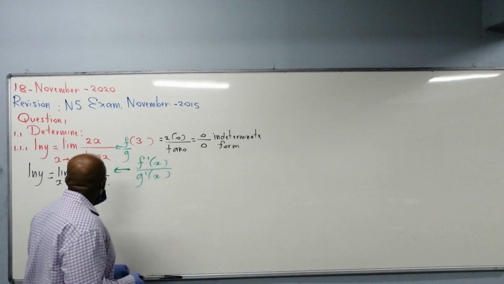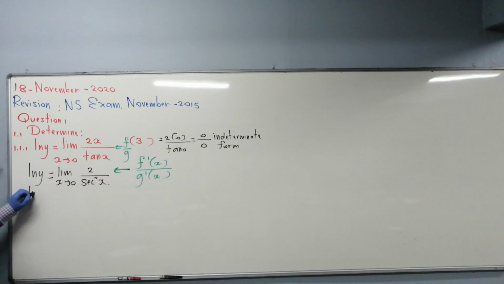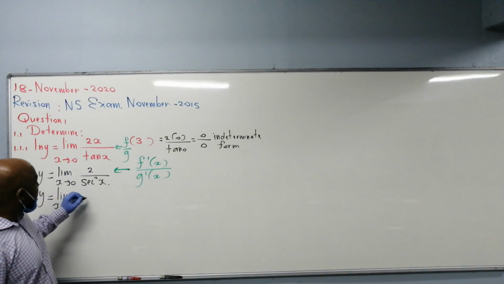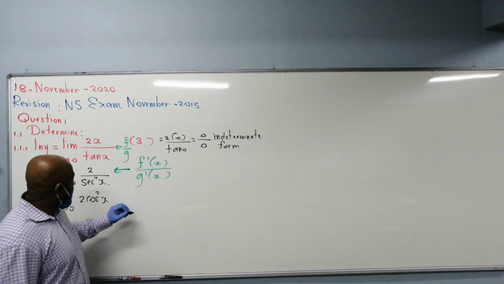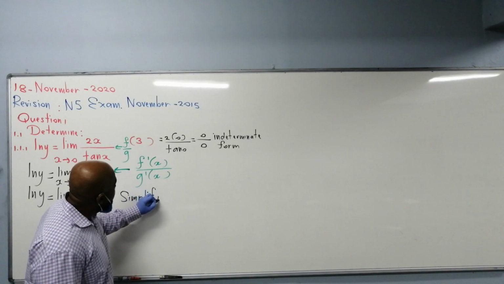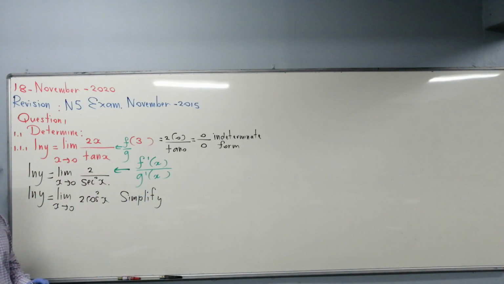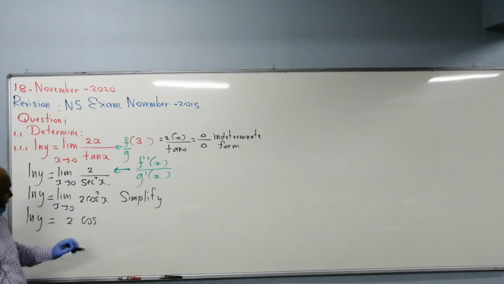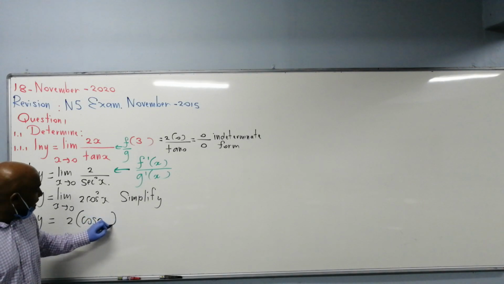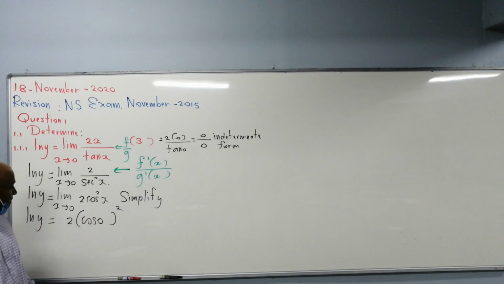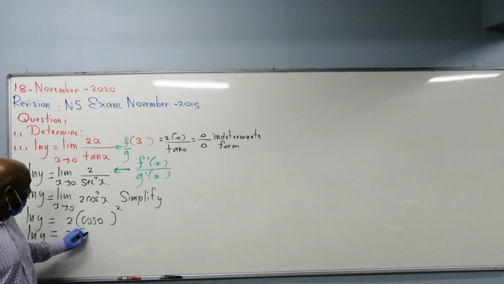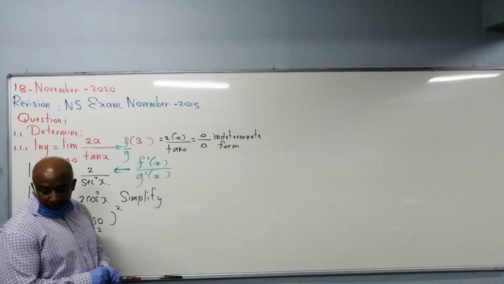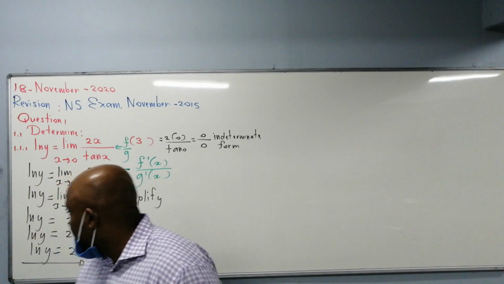Right. So what you do is differentiate and then simplify. So therefore, ln y is equal to the limit as x approaches 0. So that's going to be 2 times 1 over sec squared, which is cos squared. So always simplify after you use the rule, or after you differentiate, you simplify and then resubstitute. So this is going to be 2 cos squared. Now when you do this on the calculator, you open bracket cos, substitute your 0, close it, and then square. This is how you do it on the calculator. So ln y is equal to, we know that cos of 0 is 1. So therefore 1 squared is 1 and 1 times 2 will be 2. So ln y is equal to 2. That is our answer.